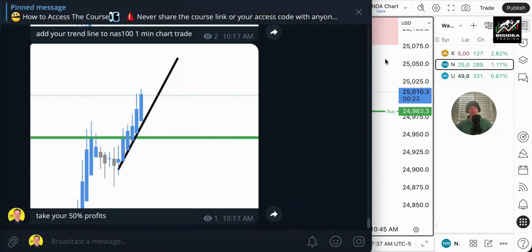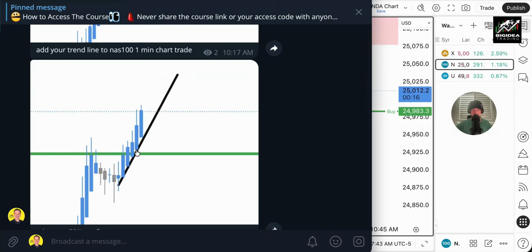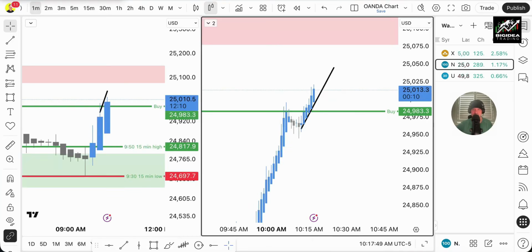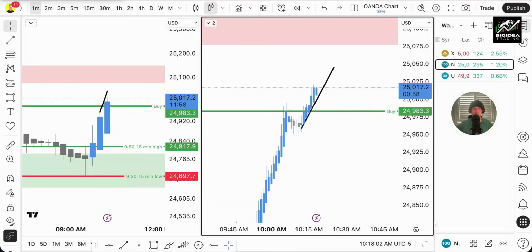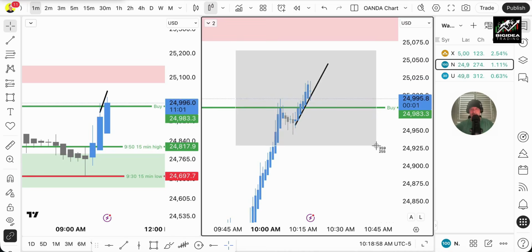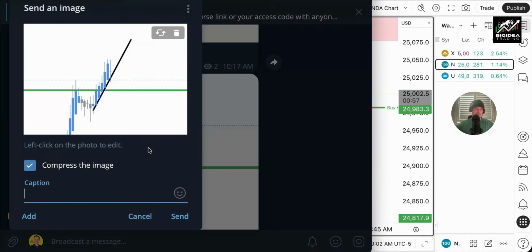That was a little quick for the 50%, but that's the entry candle there. And then you saw us get in. You saw the trade. I took $300 something of profit. So now we're up 650 or something like that USD for the day, which is pretty good. Good thing we took our 50% profits.